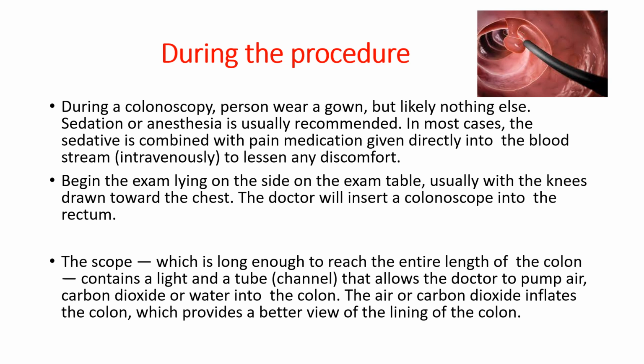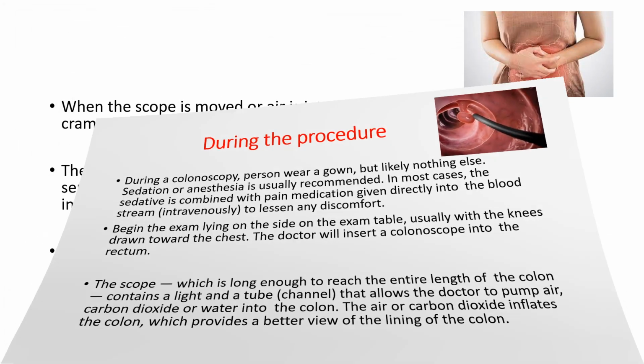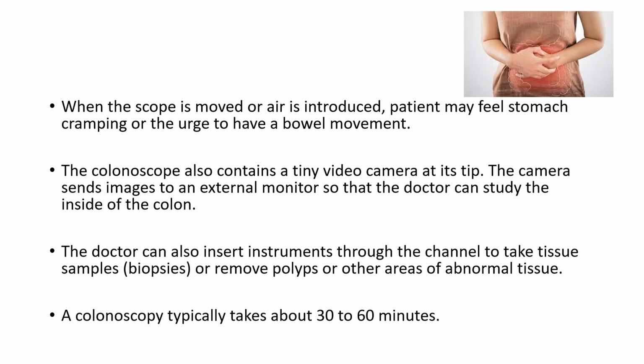What this air and carbon dioxide actually does is inflate the colon. Once the colon is inflated, it provides a better view to visualize the lining of the colon. When the scope is moved or air is introduced, sometimes the patient may feel stomach cramping or an urge to have a bowel movement, so they should be told this prior to the procedure.